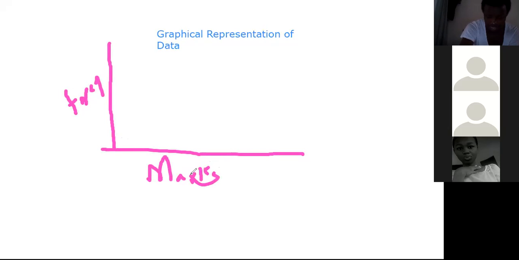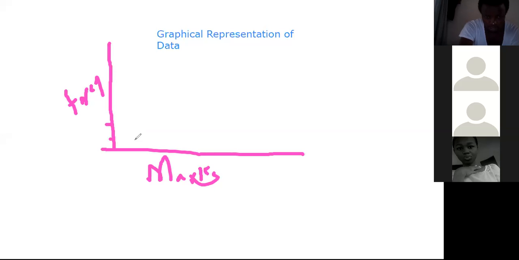So given the data, for instance, looking at your data, you are giving the max and the frequency. So maybe how many people had 2? Looking at the frequency, 9 people had 2. That means you are going to give your scale and so on and so forth. Then you draw a graph.